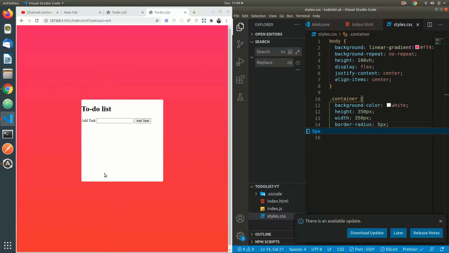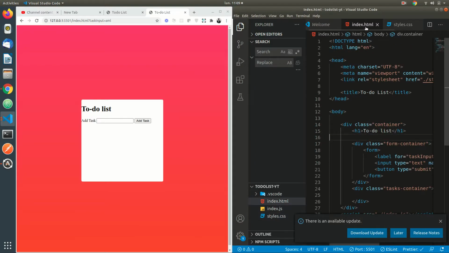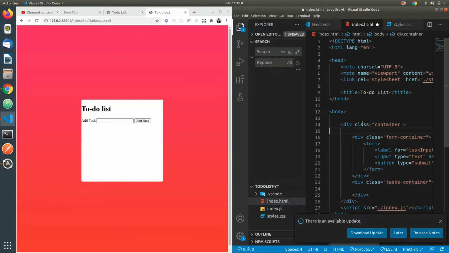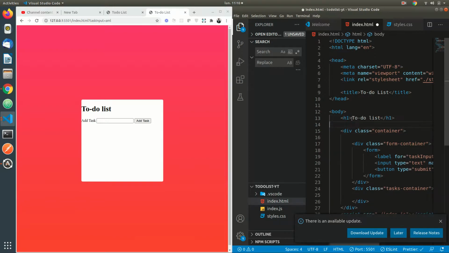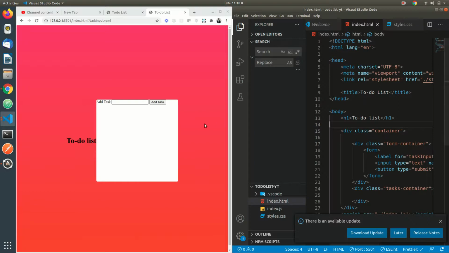All right, and now I think this to-do list should be outside of this container. So if I put it outside, the flex display is making these two aligned horizontally.